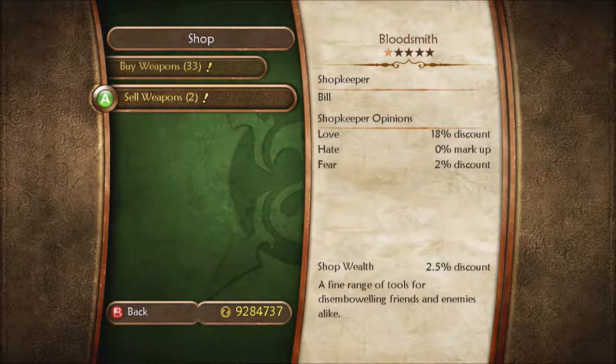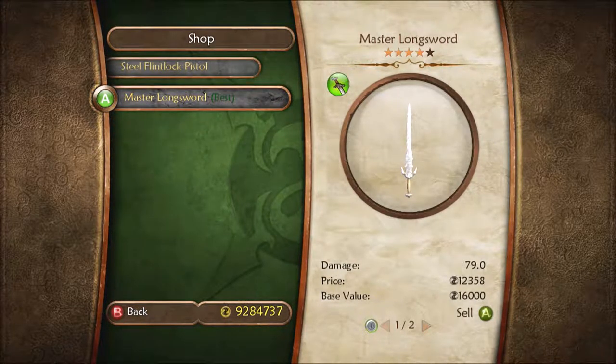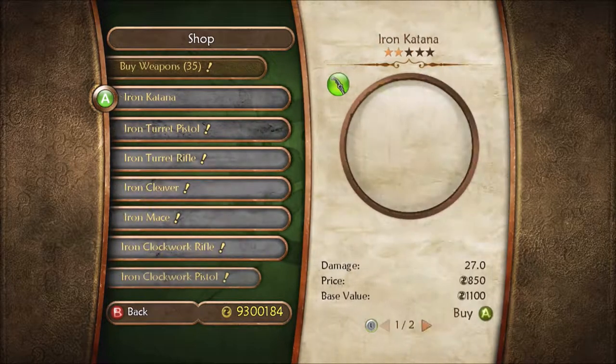Alright, sounds good. We got the longsword, which I definitely don't need. Yeah, I'd say, I'd hope so too. Flintlock pistol. Come back when you've got something else to sell.